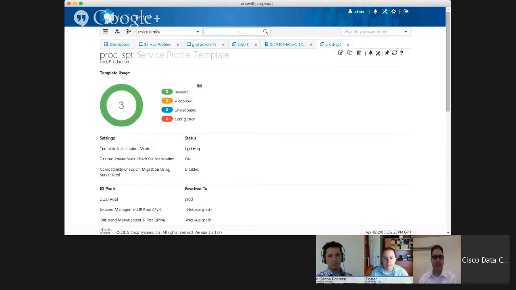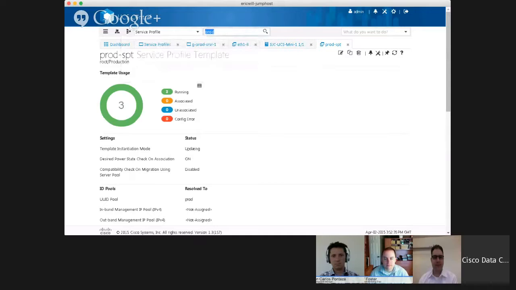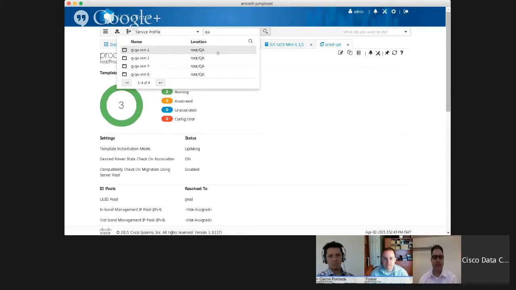And I'm looking for the service profile that maybe has prod in the name. So I can say, boom, I'm going to query that, and then there are my 3 service profiles that have prod in the name. Maybe now I want to look for my QA servers. I can say QA, and then it's going to search and give me the information about the servers with QA in the name.